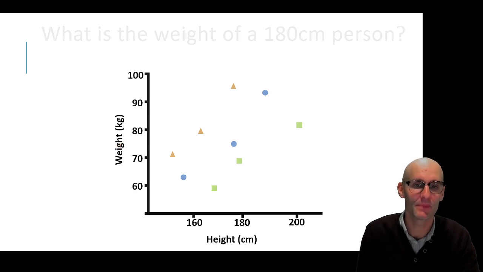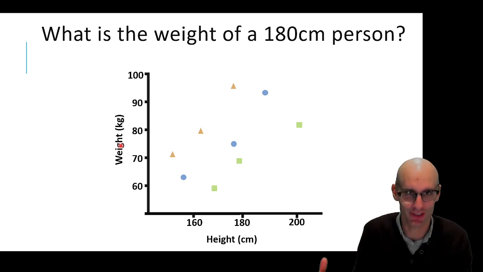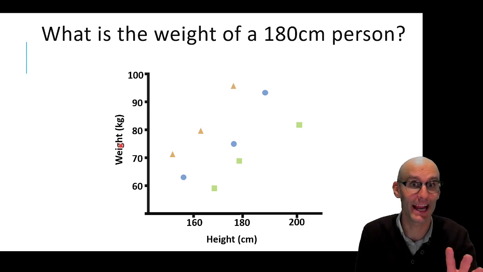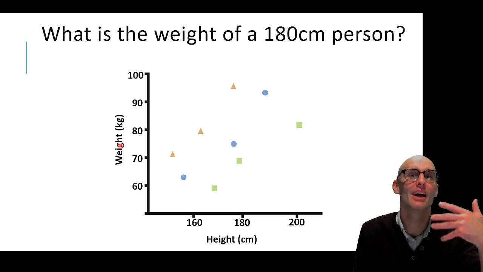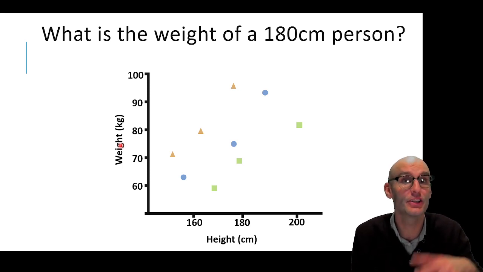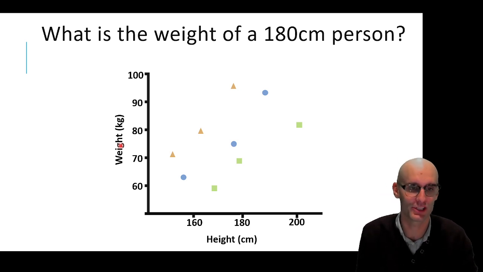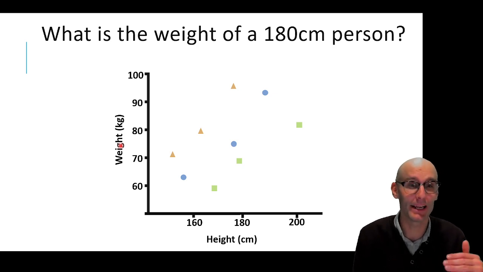Okay, here we go. Now all stats is about making predictions, right? We call them inferential stats because they help us infer what's going on in the data, but really that data is only robust and those inferences are only important if they help predict the future, future samples, future data, future experiments. So we run a clinical trial on a drug to predict that it will work once we take it out to a whole population. So if we find someone who's 180 centimeters tall, what would we predict their weight to be?